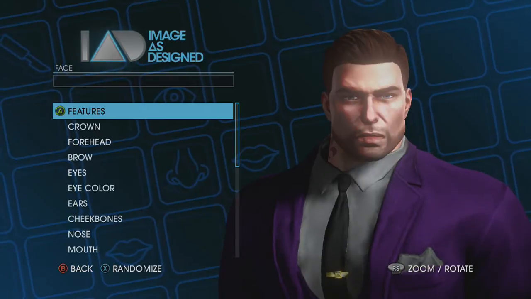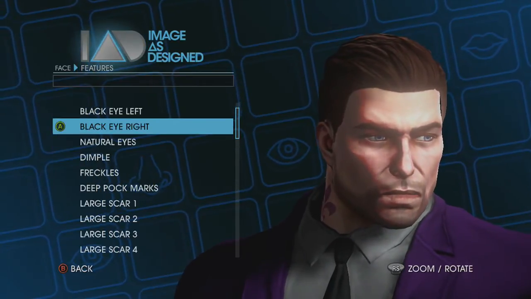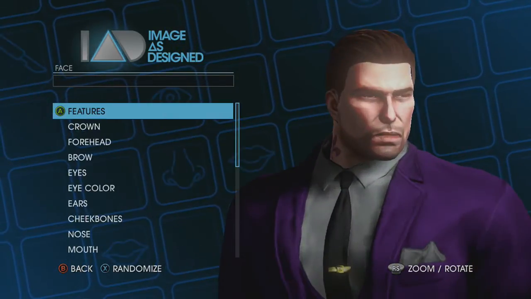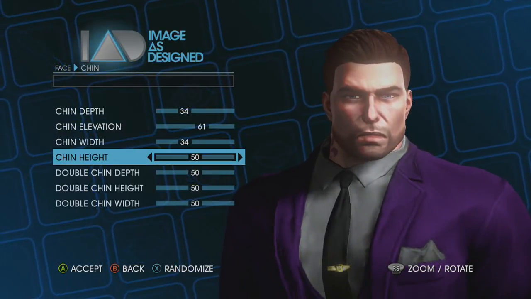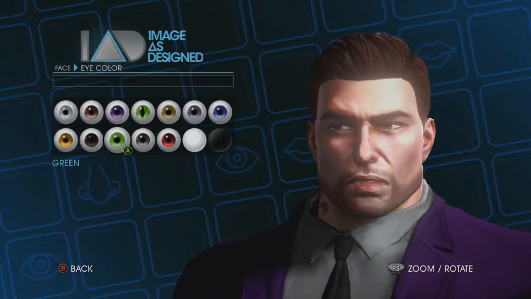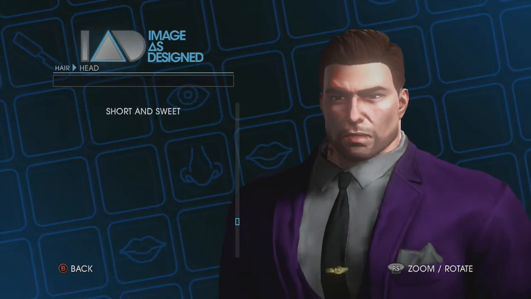Face. There is a lot of stuff to do here. They give you so many options, it seems. A large scar, blah blah blah. I don't really want to mess with those options. I'd rather mess with the hair. But just to let you guys know, these are all the options you'll get, and you do them like this. I want to go through this whole thing so you know what it lets you do. Wow, they got some creepy eyes in here. I think we'll go normal, though. We'll go dark browns. Me, I'm boring. I have dark brown eyes, but they sexy, so it's all good.